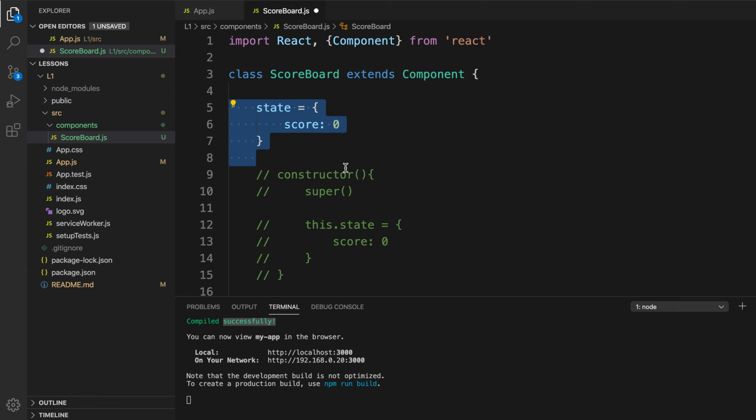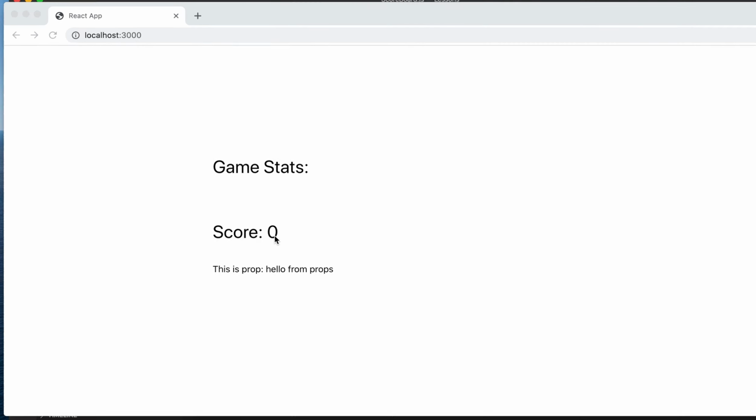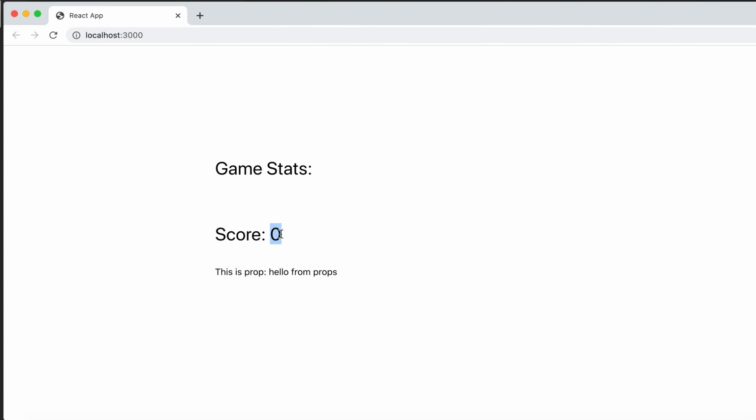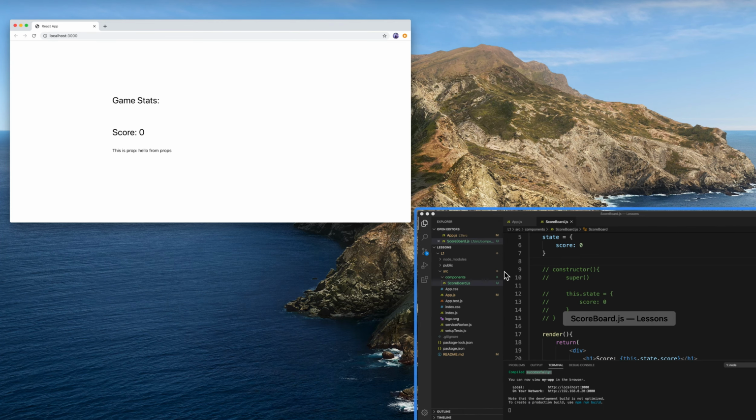That's why I would recommend sticking with the constructor. But since we're using the create React app boilerplate, and since it comes with Babel, we shouldn't be worrying about version control for older browsers. But I would still recommend using a constructor method. If we save that, as you can see, it's still rendering 0. It still works the same.